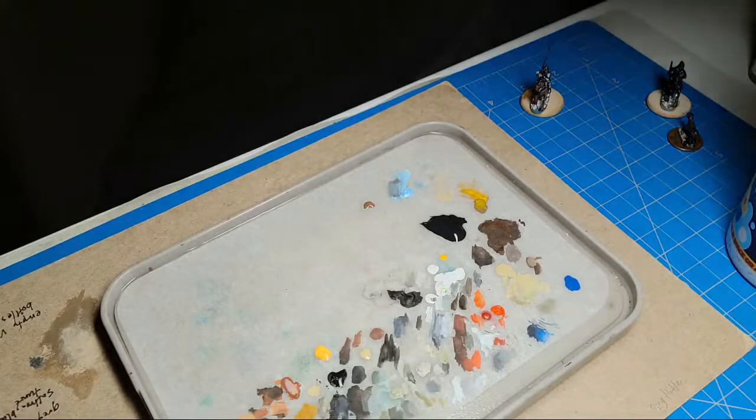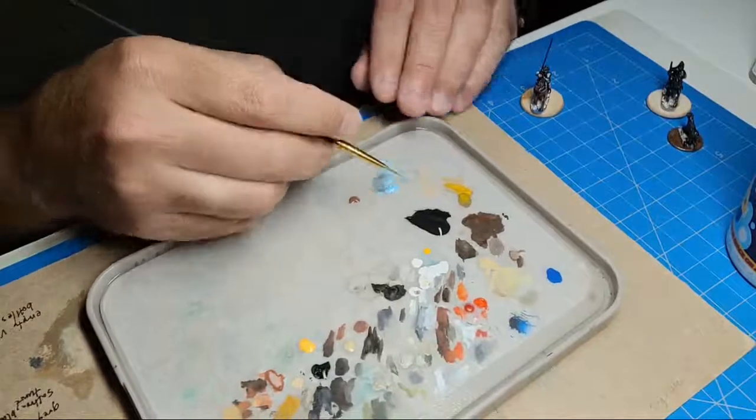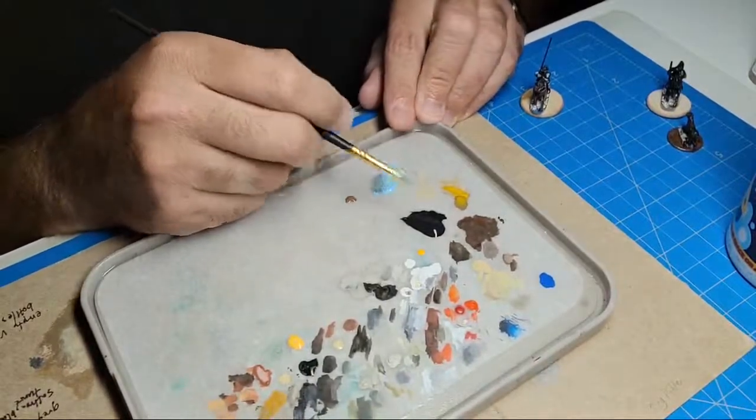Oh, man. Let's see. We already got black. And this is the cheapo black. I'm fine using it. This is the craft black.